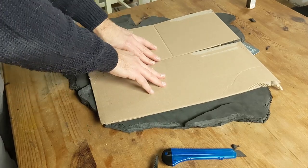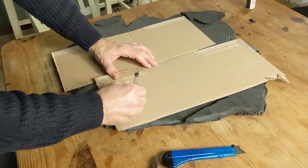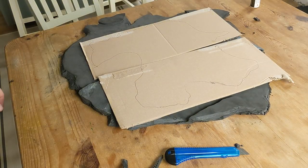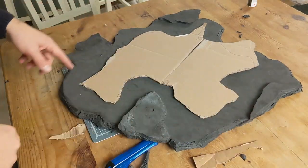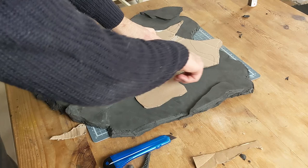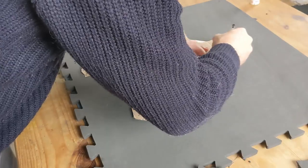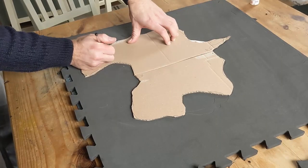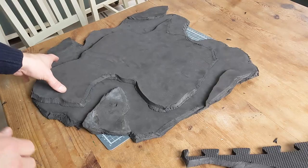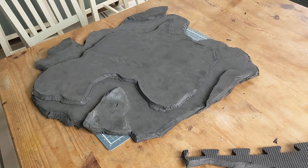It will show what it looks like before I go ahead and cut a big piece of foam. Something like that - see what it looks like. On the first draft of the template, I'm pretty happy with it around here. I want to take a bit off of there, maybe put a bit out here, maybe a bit more out here as well. The main bit I want some more on, so I'm going to have it come out. I'm going to cut that out - so we have our cut out bit. Stick that firmly in place.